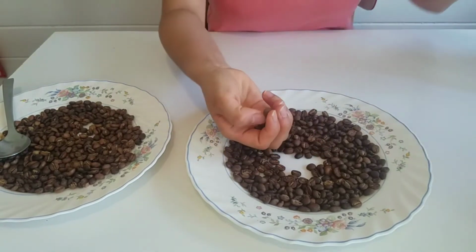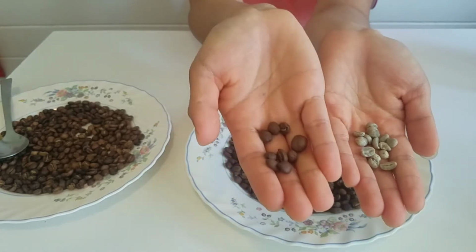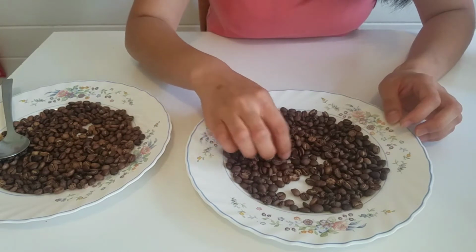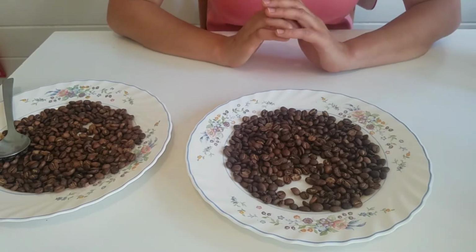And just to give you more of a sample, this is the unroasted and this is the roasted. And yeah, they're just so well developed. I'm very happy with the color. I'm going to cup it tomorrow, not today. So stay tuned for my video tomorrow to check the taste of my home roasting. And now I'm going to show you my whole process of getting these beans roasted.